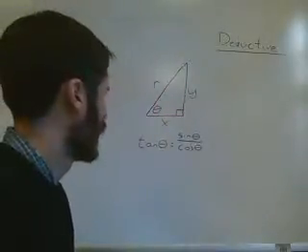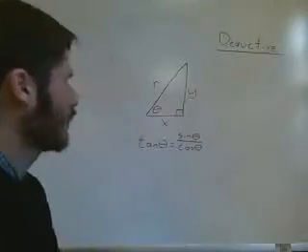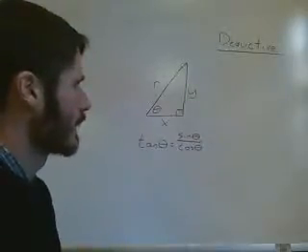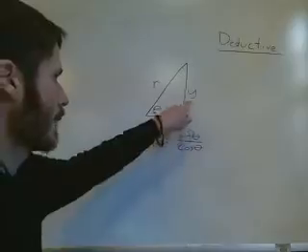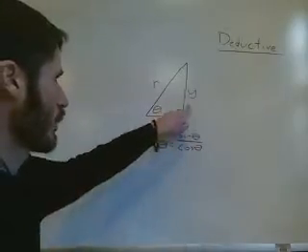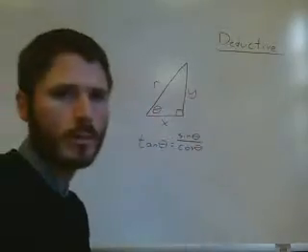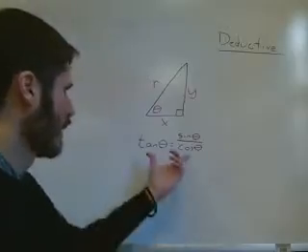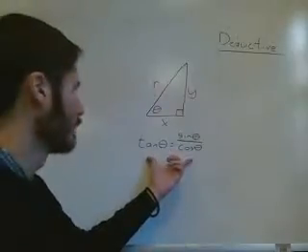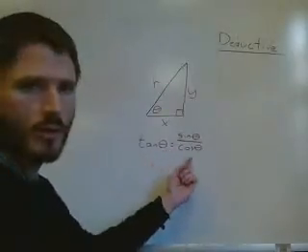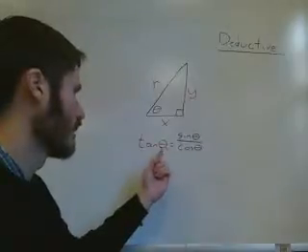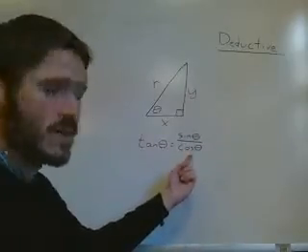Okay? So am I going to want to start off with an equation involving the Pythagorean theorem, like x squared plus y squared is equal to r squared? Well, no, because the Pythagorean equation has nothing to do with my final solution. This is where I want to get to. I want to get to tangent theta is equal to sine theta over cosine theta.